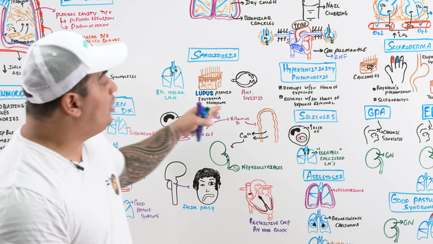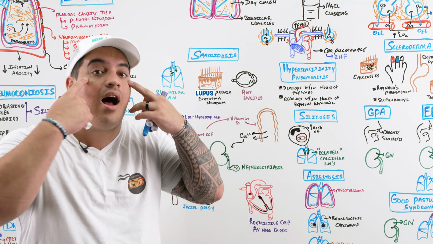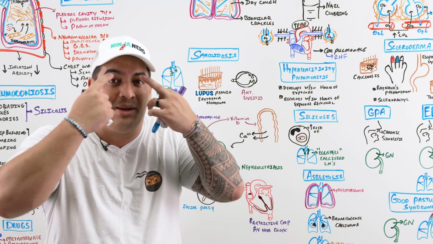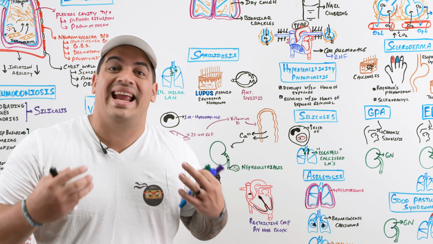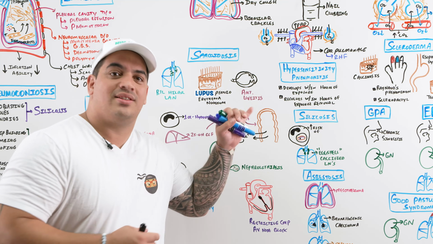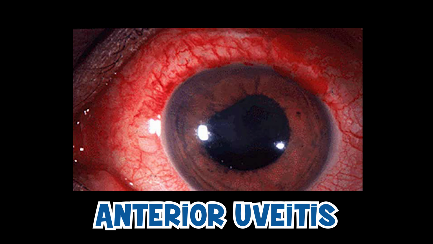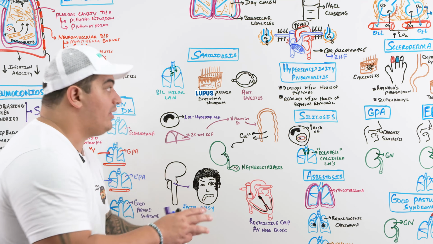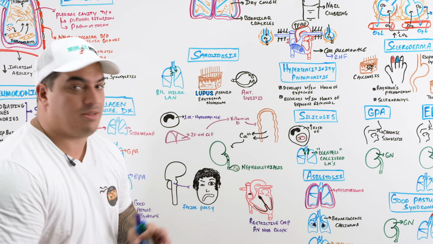On top of that, take a look at their eyes. So not only cutaneous findings, but ocular findings. They may have eye pain, ocular pain, and then sometimes some hyperemia of the eyes. And this can be what's called anterior uveitis. This is what this looks like. All right, so we've had our patient come in, we've taken a look at them, we found some cutaneous findings, we found some ocular findings.